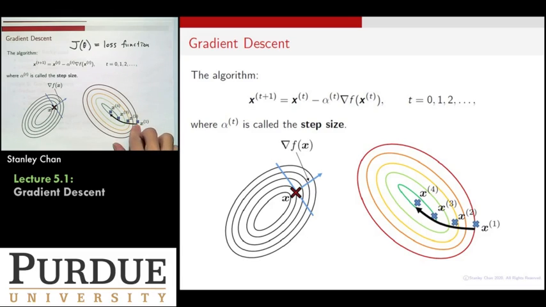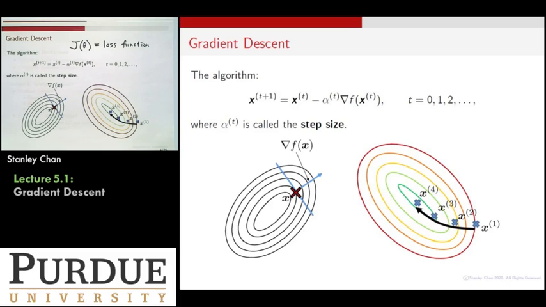So you want to find a good search direction, and then make a step to x2. Hopefully at x2, you have a lower loss function value. So that's the goal, okay? And then hopefully by doing x3, x4, eventually you can get to a point that has the minimum cost value. So that's the gradient descent algorithm.